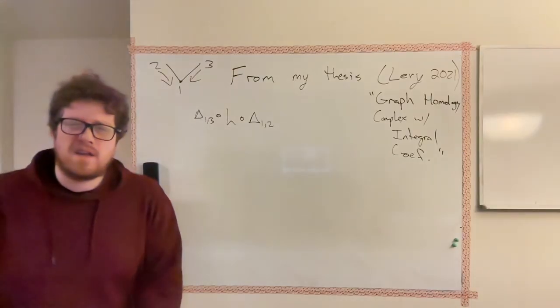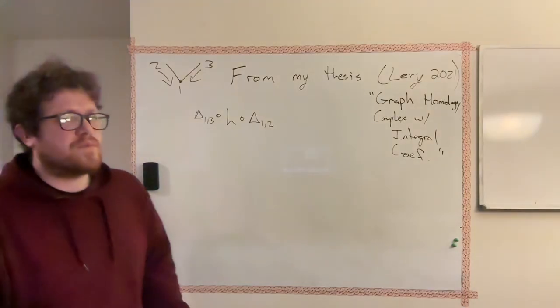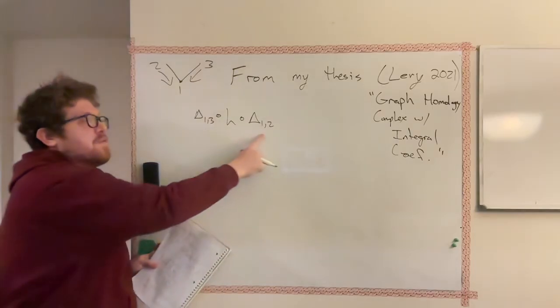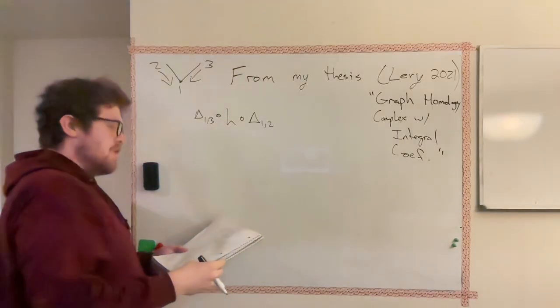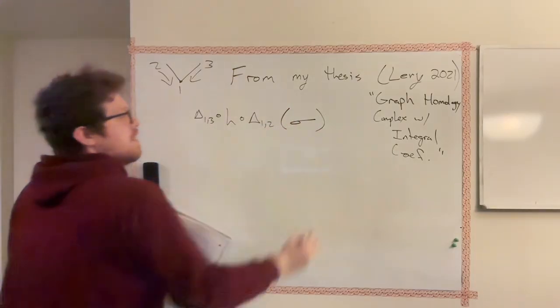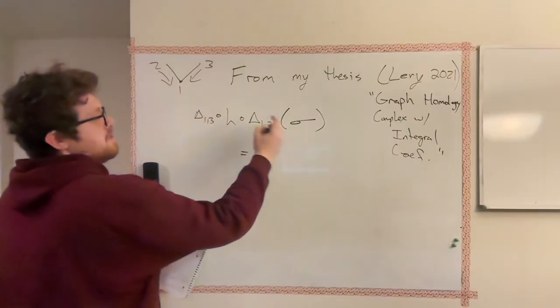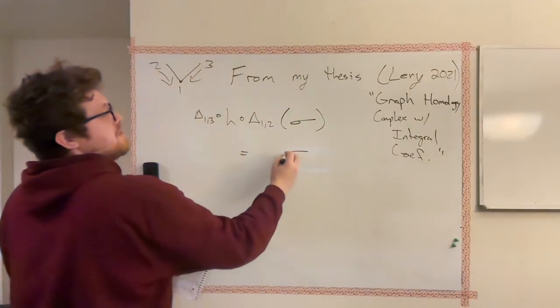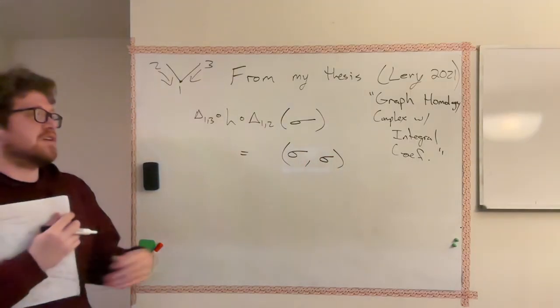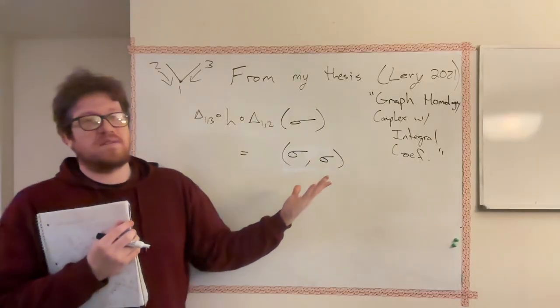Right. So then in the thesis, I go through this one, which is actually pretty easy to calculate. For 3 vertices, it's not too bad. You can show that if you apply these maps to sigma, then what do you get? So let's just go through it slowly. You copy sigma comma sigma, right? You get a simplex in the Cartesian product. It's just sigma comma sigma, very simple.